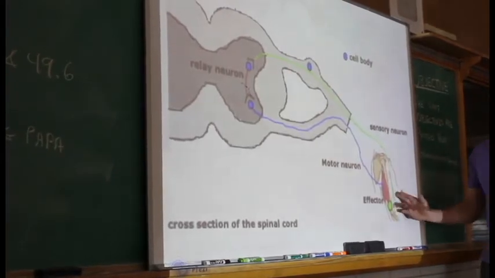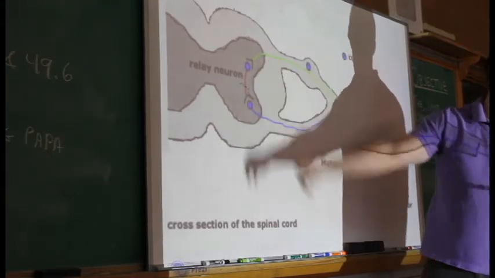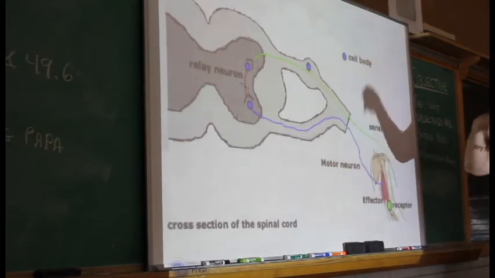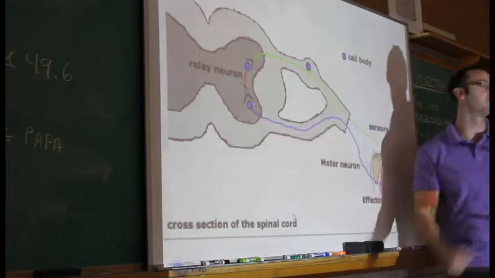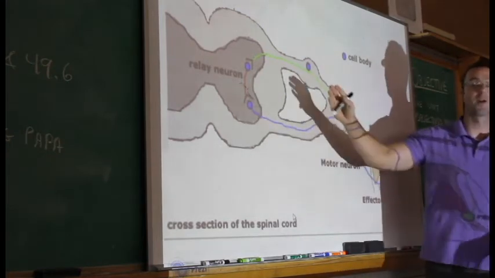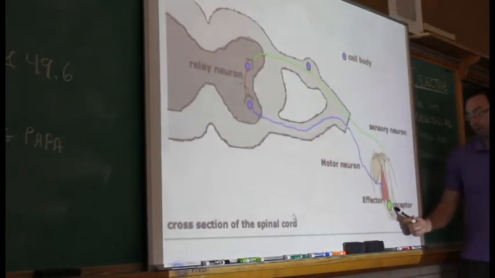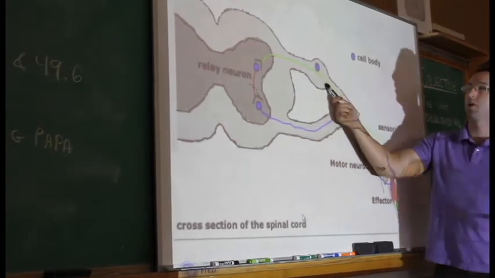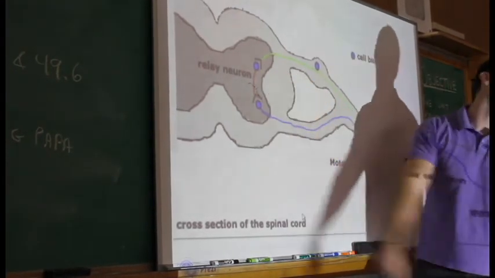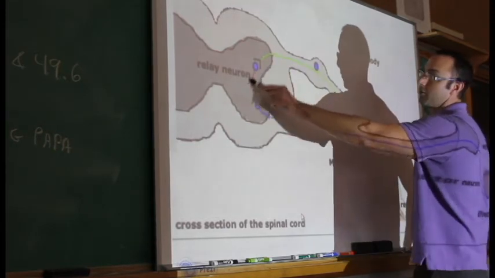In this pathway, the circles represent the cell bodies. The long string represents the axon. And the V structure, I kind of feel like it's a little misleading to you guys. Those are not arrows. Those V's are not arrows pointing. They're actually axon terminals. So the signal passes from the receptor in the skin through a sensory neuron with this long axon down to the terminal, the axon terminal, where it's transmitted from the sensory neuron to the relay neuron.